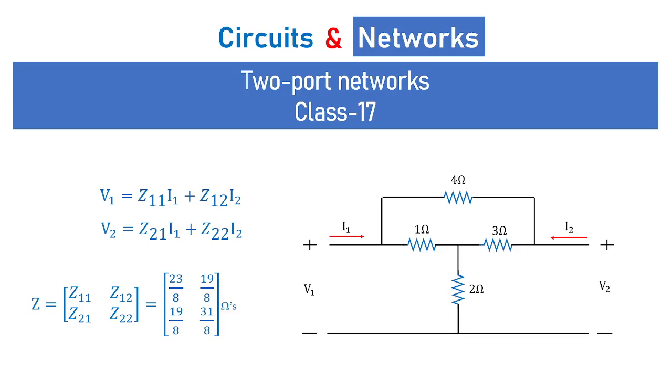In today's class 17 under two-port networks, we are going to see a different problem, shown in this figure as 1 ohm, 3 ohms and 2 ohms, that is a T network, and parallel to 1 and 3, you can see 4 ohms is taken. Whether we have to convert star to delta or delta to star, that is a complicated process. So without converting that, how to solve this problem with the normal approach, we're going to see in today's session.